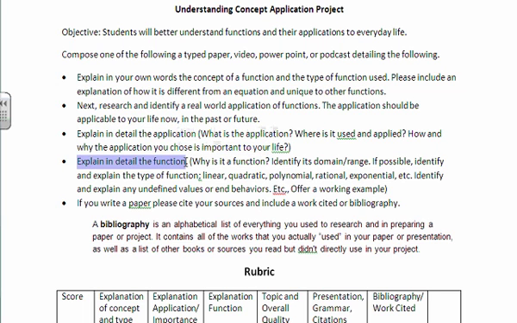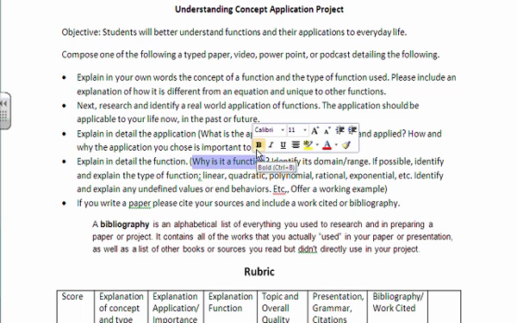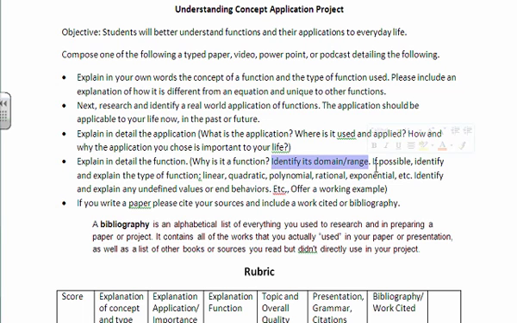Next thing is identify and detail the function that you found that is being used. Now this function might be something that's really complicated, or maybe it's not too complicated, but you want to identify and explain how the domain and range is applied to it. Identify maybe a particular type that it is, but you already researched and explained that. Identify undefined values and behaviors. Also, you may want to work with a working example to help you illustrate this, either in your paper or your PowerPoint or your video, or I guess the podcast would be a little tough. Whatever you decide, make sure you detail it so whoever is hearing it, listening to it, and seeing it understands what that is.